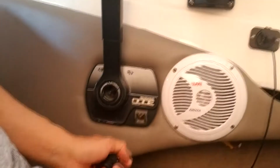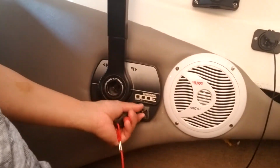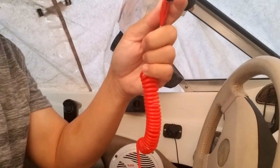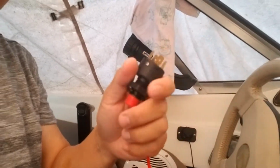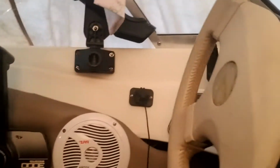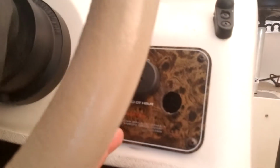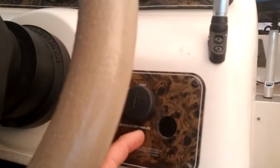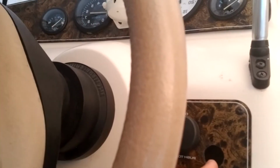Now I want to install an additional kill switch. I already have a kill switch here. I want to install the one with the lanyard. I already drilled it, so I want to put it here, just beside the key. This is the starter key.